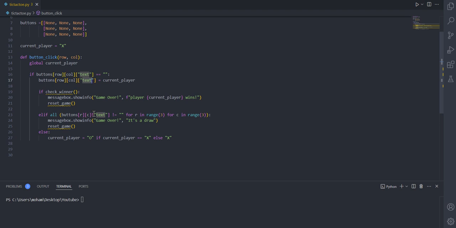If it's empty, the button is updated to show the current player's mark, X or O. Then it checks if there is a winner by calling check_winner. If there is a winner, it displays a message and calls reset_game to clear the board. If all buttons are filled without a winner, we display a message for a draw and reset the game. Finally, if no one has won, the current player switches to the other player.